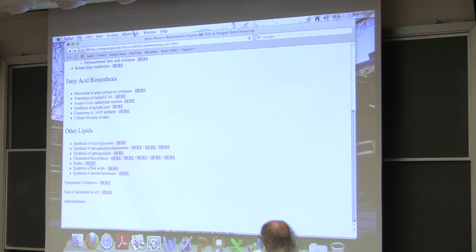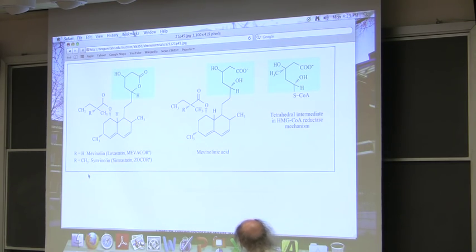Okay. The statins are here. And the statins, let's see, where did I have? So here's an intermediate that occurs in HMG-CoA reductase during the enzyme catalytic reaction. Here is what the statins look like, and here's the resemblance to that intermediate. So you can see that they look very much like the intermediate that the enzyme normally catalyzes. The enzyme grabs these statins as competitive inhibitors, and the competitive inhibition of the enzyme stops it essentially from functioning.